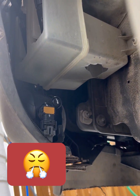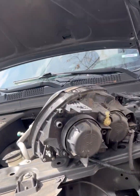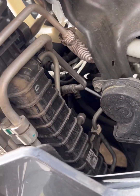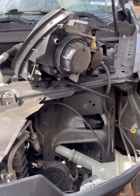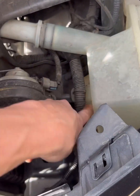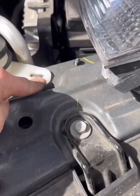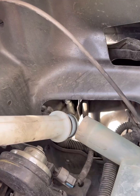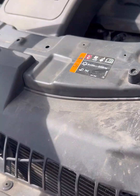The second step was removing this. You have three nuts — one right here, one on top, and then the other one right there — so I can access this. Then you disconnect this guy here and just pull like that. It came out like this. That's number one — I'll leave it here for now.